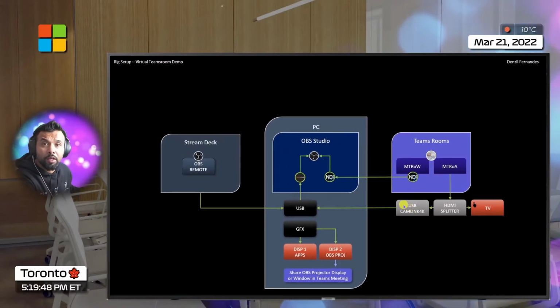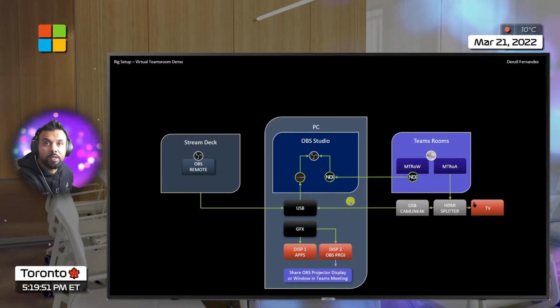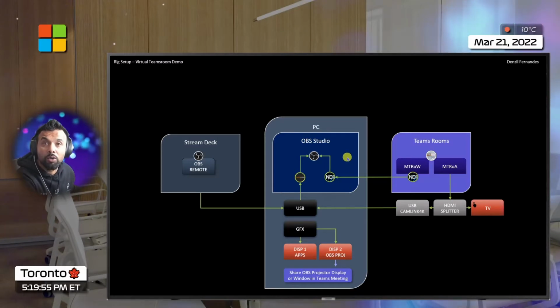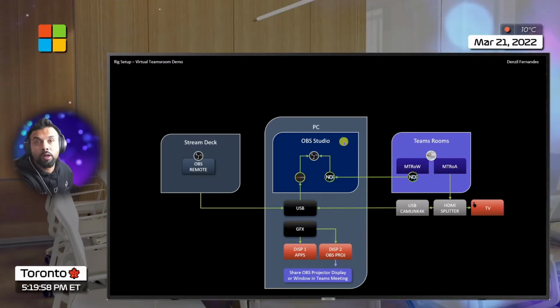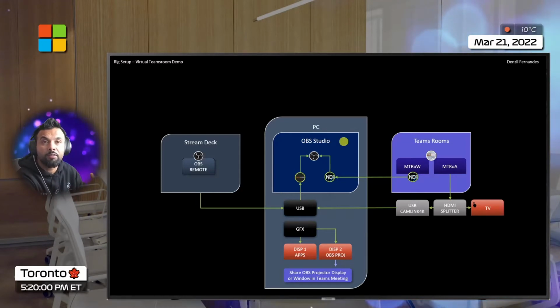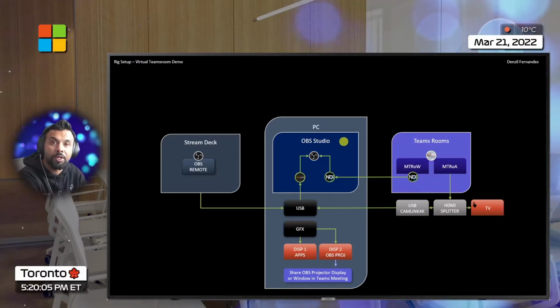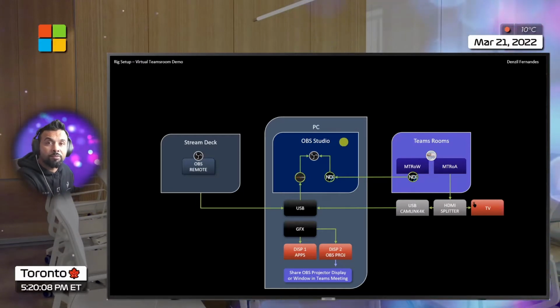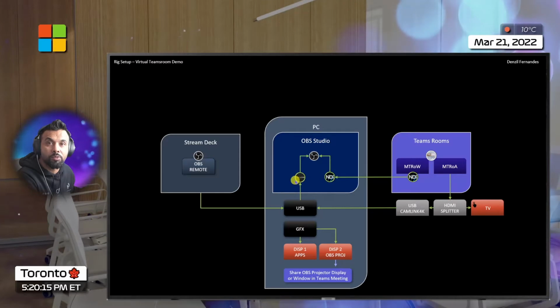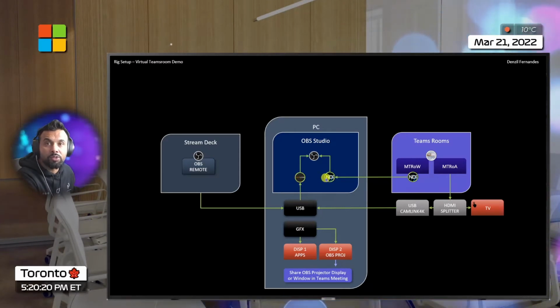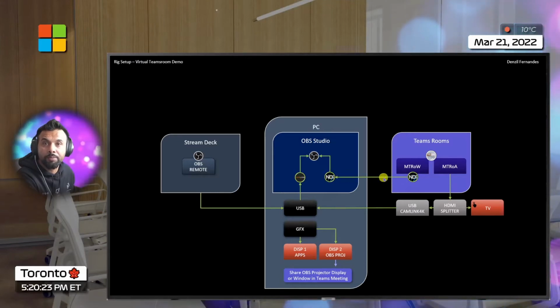Now, the other component that's required in this case is a PC. Now, the PC runs software. The software is called OBS Studio. If you don't know what OBS Studio is, it's a software for live streaming and recording. I'm using it right now to record this video as well. The software is able to connect to sources that you add in there. For example, you could add the Android source, which is coming through the USB connection. You can also add the NDI source, which is traveling over your network.